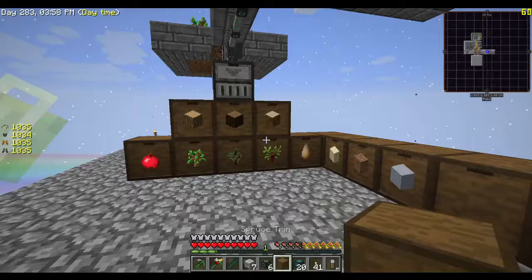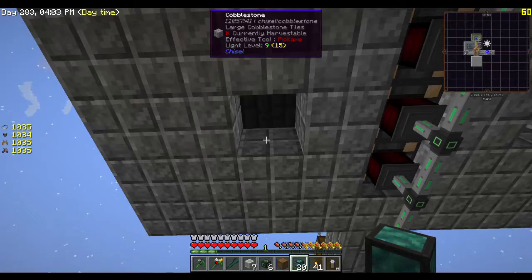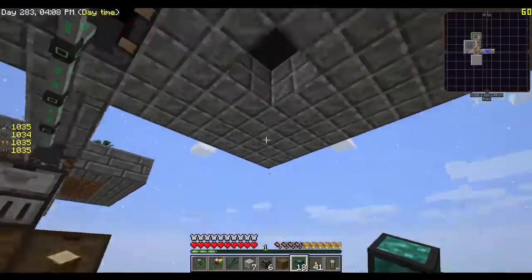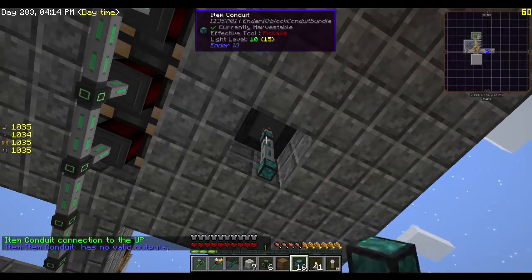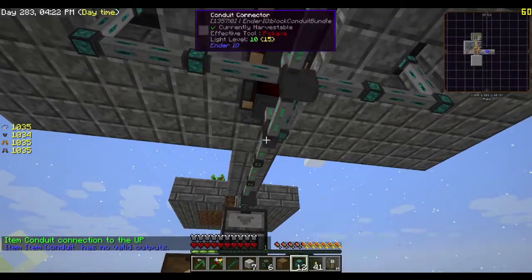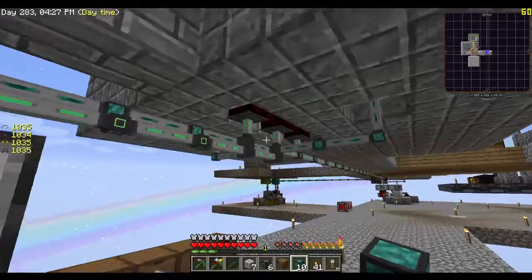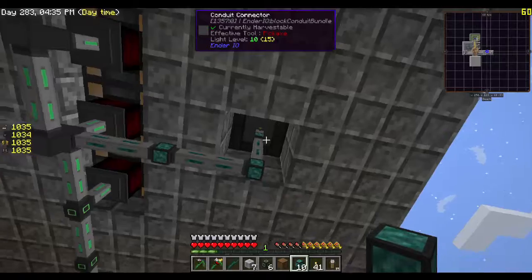Now, the other thing I did was I grabbed some item conduits, or some more of them, and I found the bottom of my coke ovens, like so. Come on. There we go. And then I can hook these up here. And then I can run these all the way this way to connect up to the main system. Now I'm going to set these to insert but lower priority.